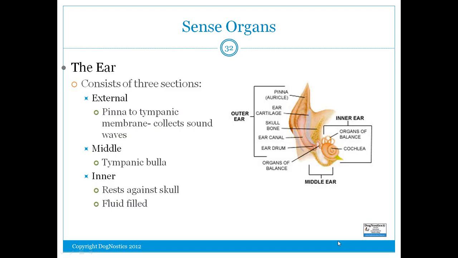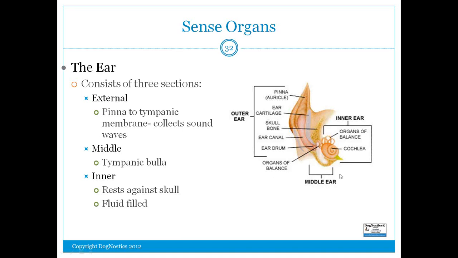Okay, basically the most important thing to know is what we just talked about. There's 3 sections to the ear. You have the outer ear, which consists of the pinna, the ear flap itself, and everything all the way down to the tympanic membrane or the eardrum. That's all considered the outer or the external ear. And this is actually the most common ear infections. When you see a dog's ear and it has a lot of debris inside, this is typically what your infection is. It's actually an external infection. We call it otitis externa.